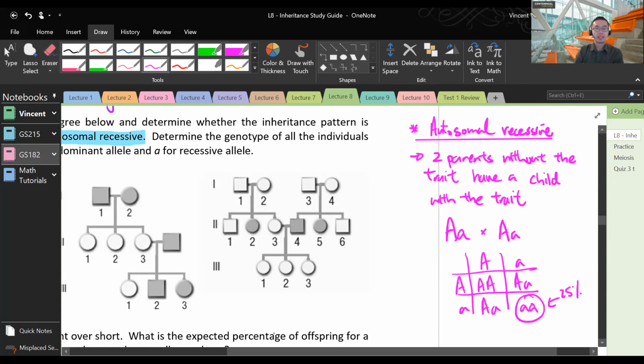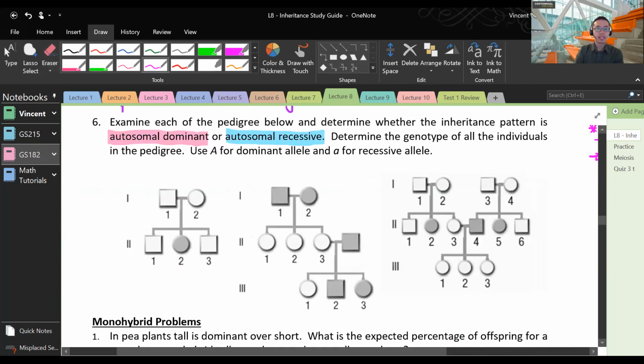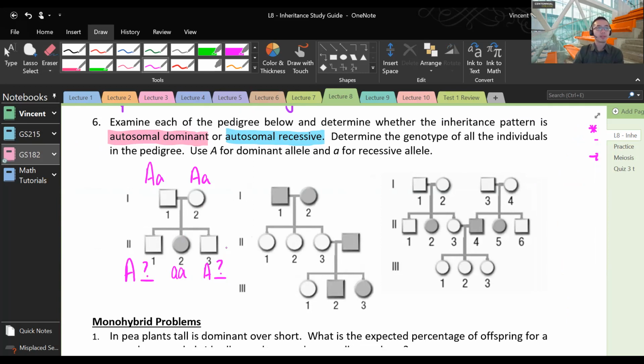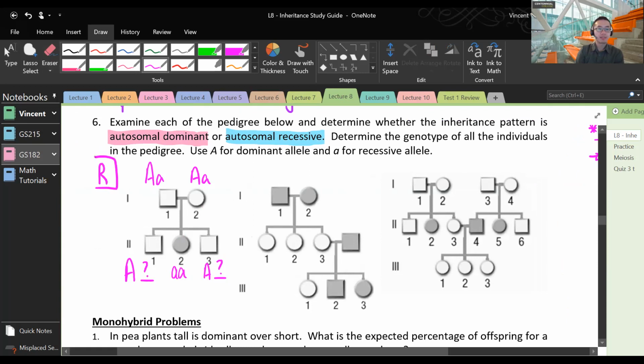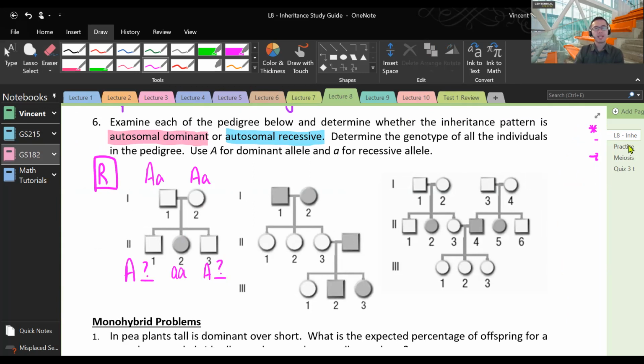Okay. So over here, we can see that this is the only person who has the trait. So let's just say small a, small a. Then the parents here are definitely going to be big A, small a. Okay. What about the siblings? Well, we don't really know. They could be big A something, but there's no way for us to tell whether they are homozygous, big A, big A, or heterozygous, which is big A, small a. Okay, so this is going to be recessive. Any questions?